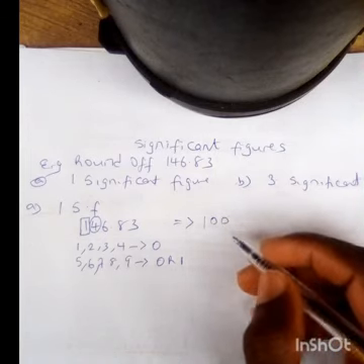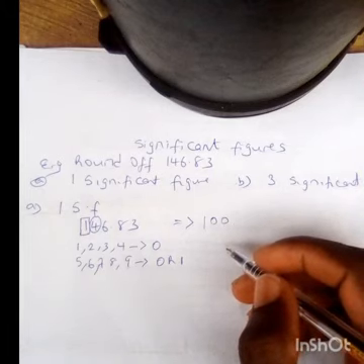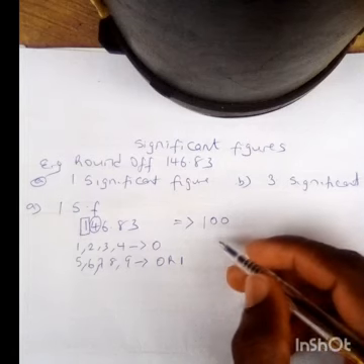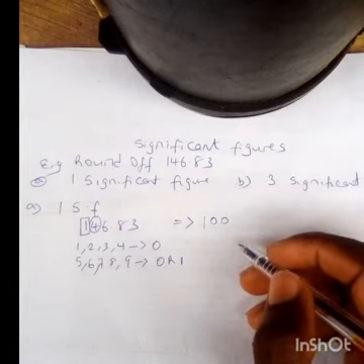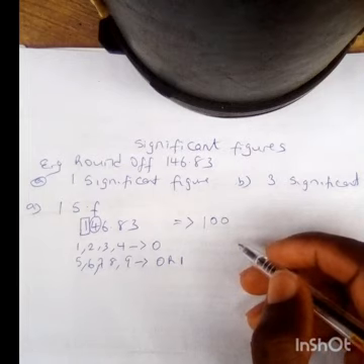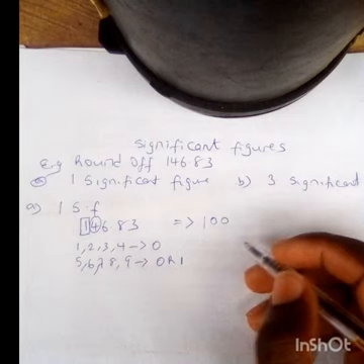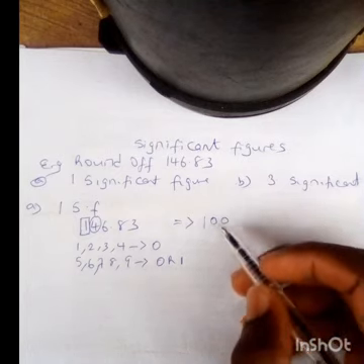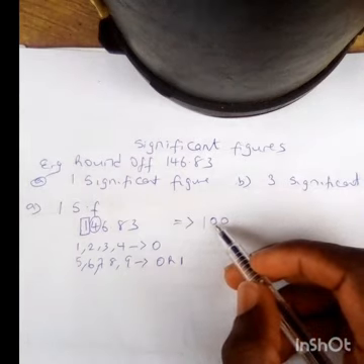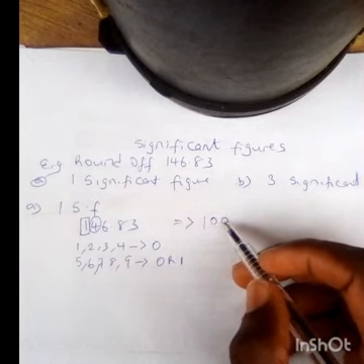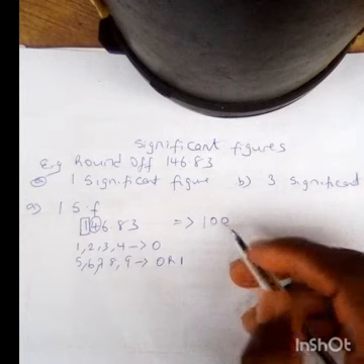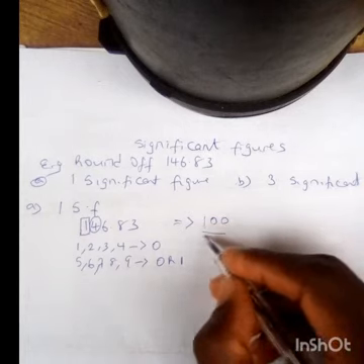Now why? When talking about significant figures, all the numbers before the decimal point are taken into consideration when writing your answers. I first wrote 0 here because the 4 is rounded off to 0, and the 1 still remains the same. Now the 6 here, instead of writing 6, we'll just write 0, and this is our answer in one significant figure.